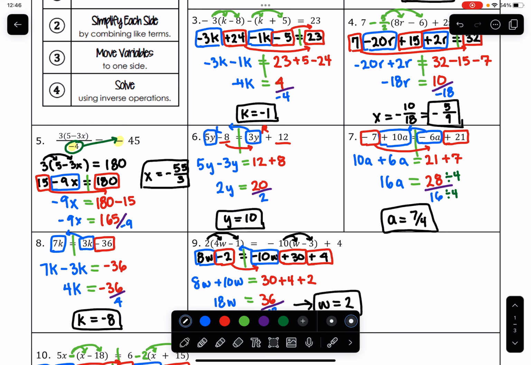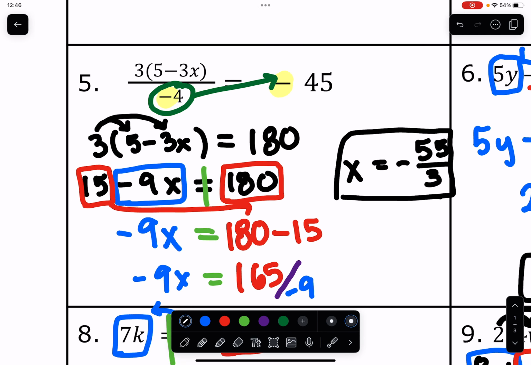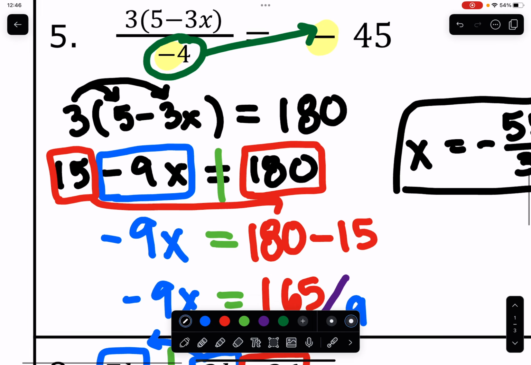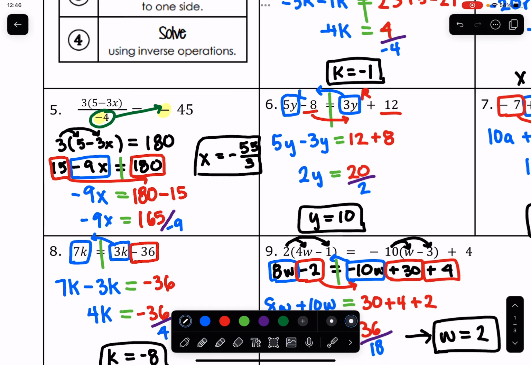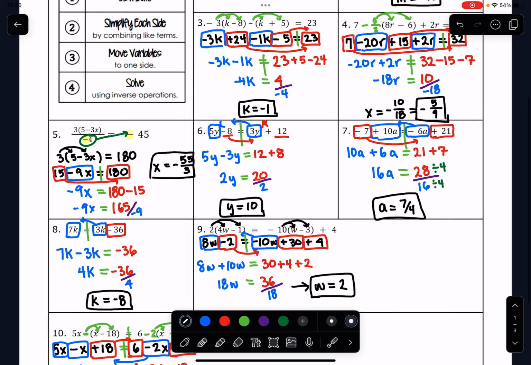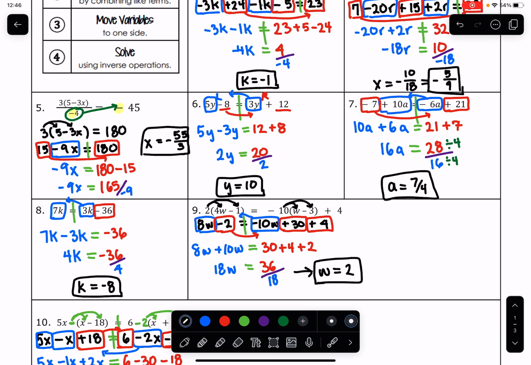The only time it doesn't do that, like in example number 5, is because I'm not really moving it. I'm cross multiplying it here. So it's not that I'm moving the -4, it's that I'm cross multiplying it. So after that, when it comes to rearranging so I can simplify, I do have to change the sign. I change all the negatives to positive and positives to negative when moving it from the left to the right of that equal sign.